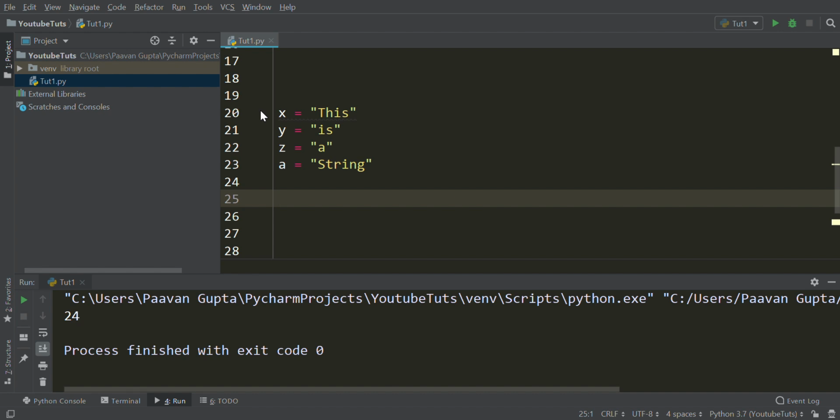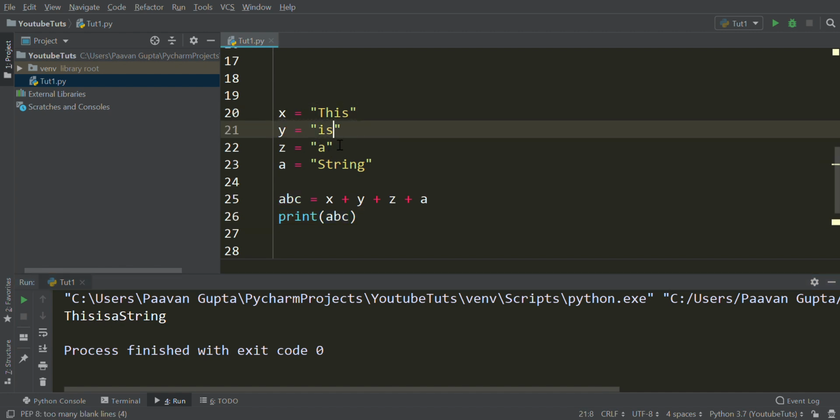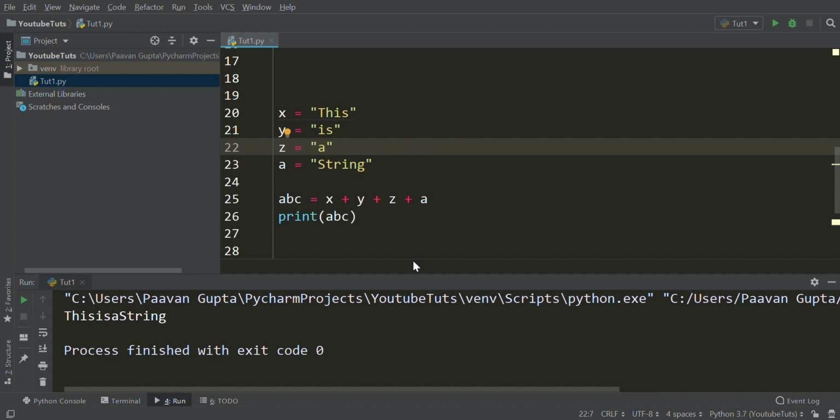So let's name a variable abc, and then the value of it will be x plus y plus z plus a. Okay, now we'll print abc. So let me print it, and the answer is this is a string. Now you will ask why it isn't providing any spaces in here. This is because we didn't provide any spaces in here. Okay, so this is how we add strings.